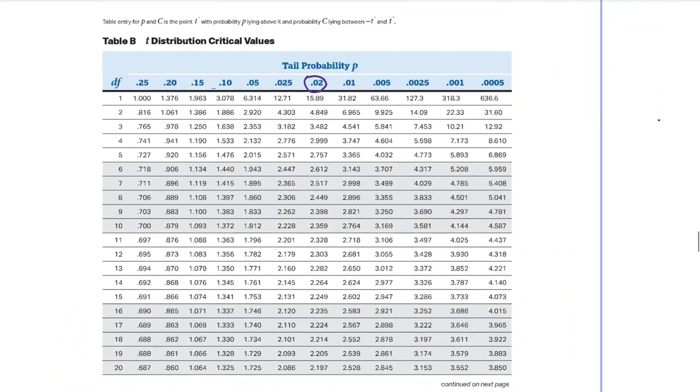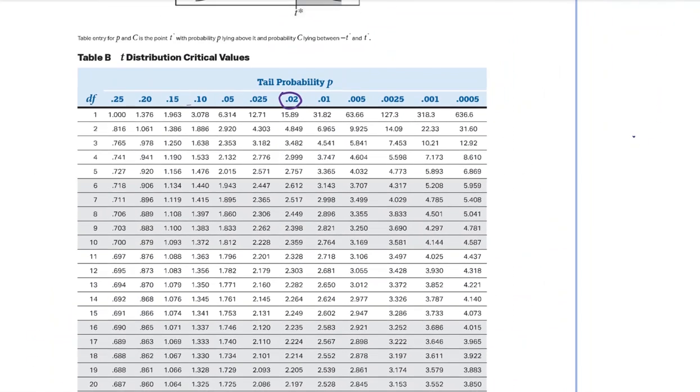The other thing you're going to be talking about with the t-distribution is what your degrees of freedom are. So you can see that is the first column in this table, and the different rows correspond to each of these degrees of freedom. So say I have a problem where my degrees of freedom is equal to 12 and my tail probability is equal to 0.01. So I'd be looking at a 98% confidence problem.